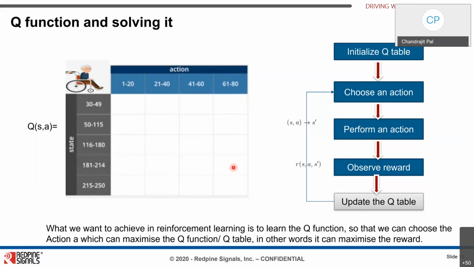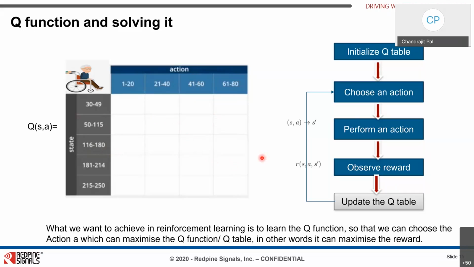Okay, so if it is seen that the state is 117, then what will be the set of action? The set of action is say 45. I will take this particular action, which will be lying at this particular coordinate position. So given a state, the optimal action will be given by this particular coordinate position.